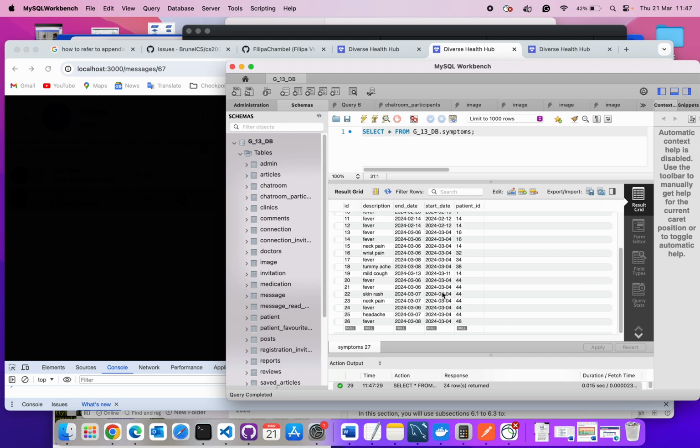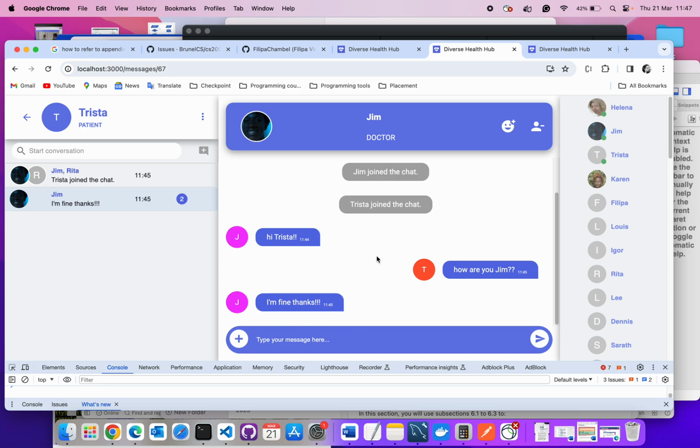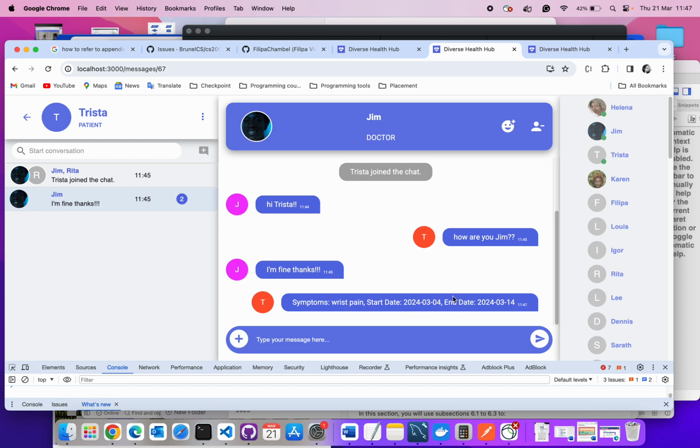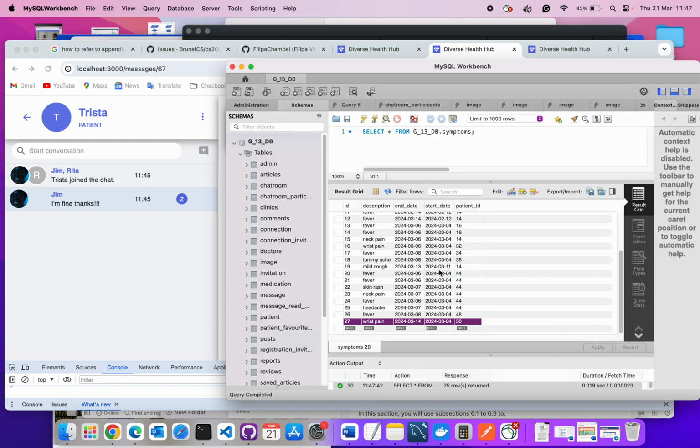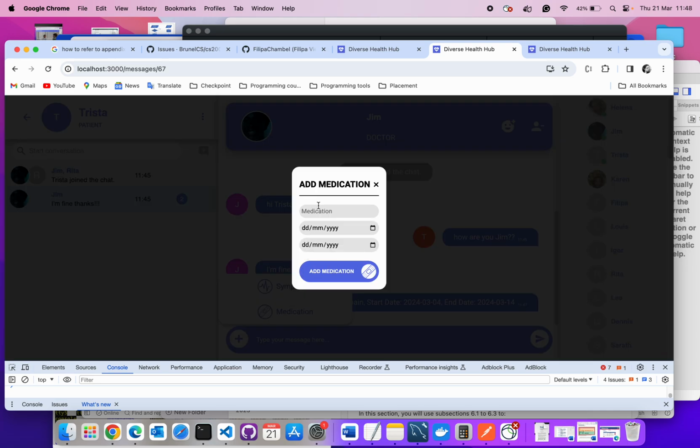Yes, and the symptom was sent. And so here we have wrist pain was added. So wrist pain was sent through a message through WebSocket and also stored in my symptoms table in the patient record. Same with medications.